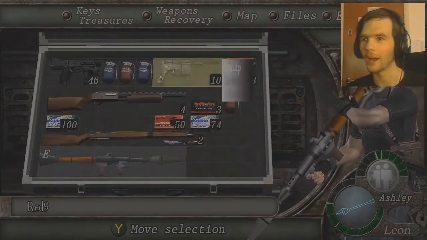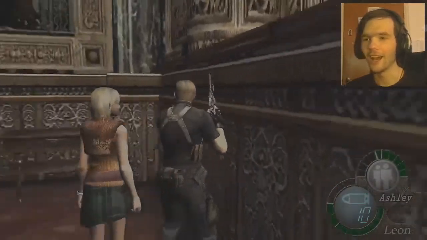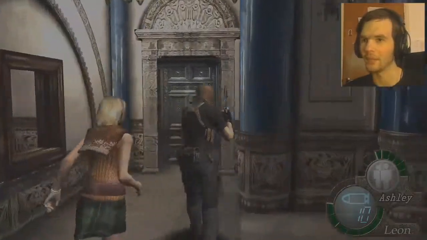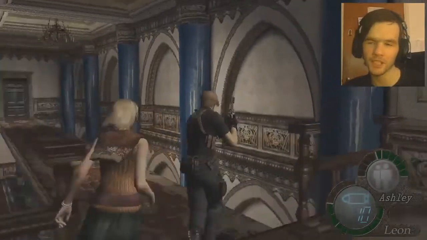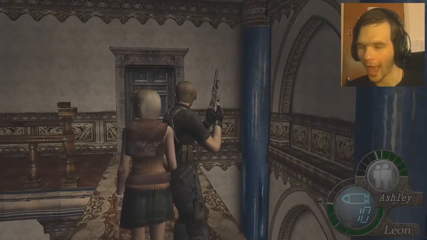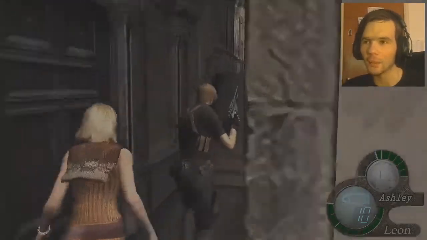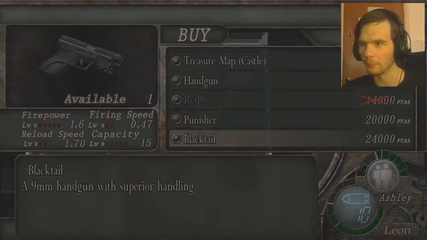Holy crap, this game is getting way... Okay, I understand why you don't need an item box in this game anymore, because you get a much bigger inventory. Even though in Resident Evil 7 it's kind of like elements from this game where you add to your inventory space, but you also have an item box, so it's taken elements from this game and from the first game. I can also buy this one, Blacktail, but I haven't got enough yet.